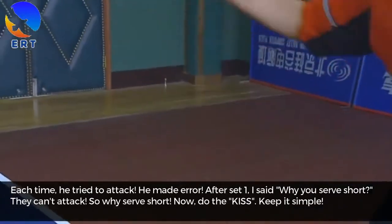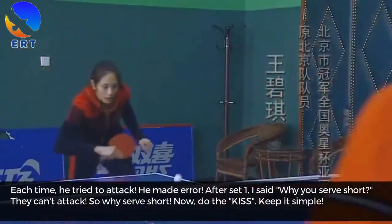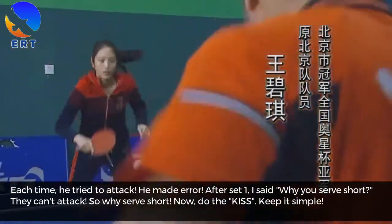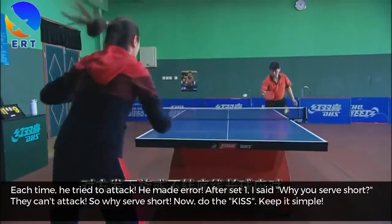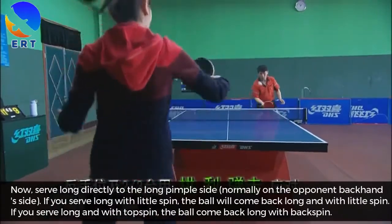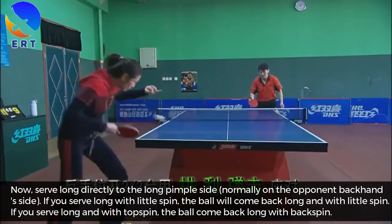Each time he tried to attack, he made an error. And after set 1, I said to my player, "Why do you serve short? They can't attack. So why serve short? Now do the KISS. Keep it simple. Now you serve long directly to the long pimple side, normally the opponent's backhand side.